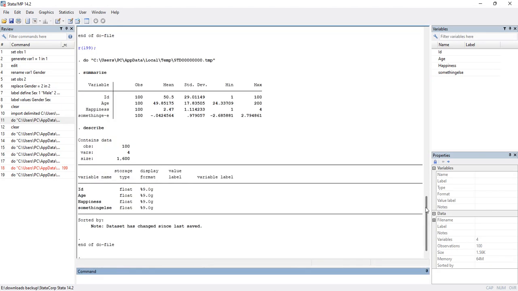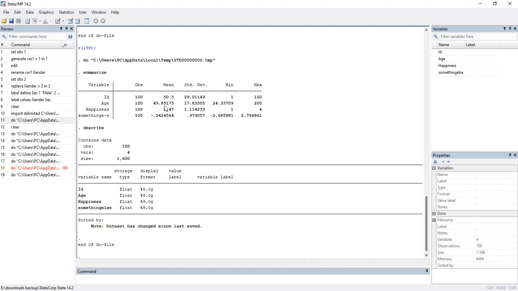When we run summarize, you're supposed to get the variable, the number of observations under each case, their means. So the mean of ID is 50.5, the mean of age is 49.8. Remember, we said that when you use the randomly generated variable, the age should be 50.